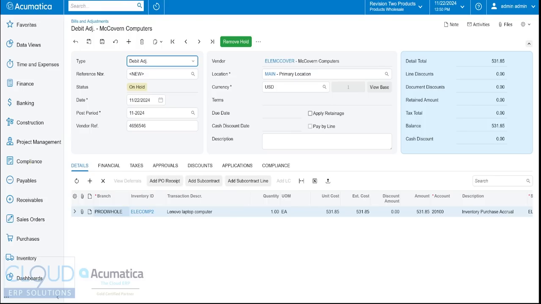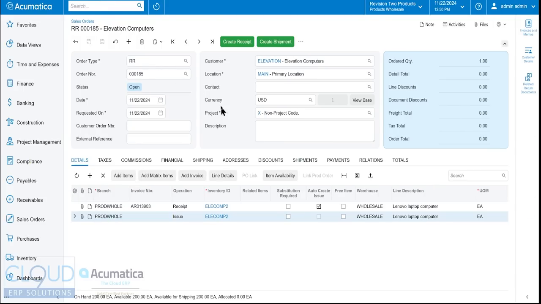And then lastly, once we're ready to send the replacement item out to the customer, we can create a shipment. Again, earlier we created a receipt to take back the customer's item. Now we're going to create a shipment to ship out the customer's replacement. In the end, you'll have a receipt, which will convert to a credit memo for the customer, and you'll have a shipment, which will turn into an invoice for the customer, and those two documents will net out to 0 because, again, we've decided we're not going to charge the customer anything here. The order total is 0.